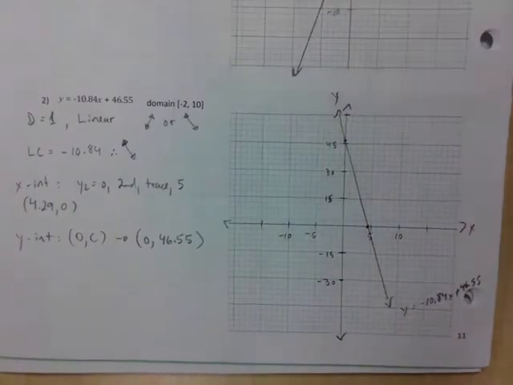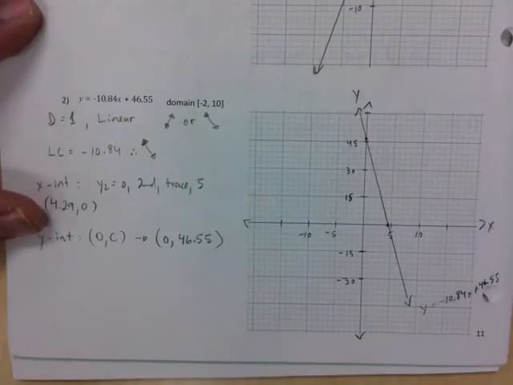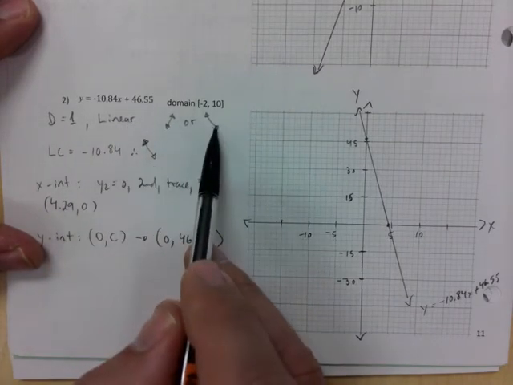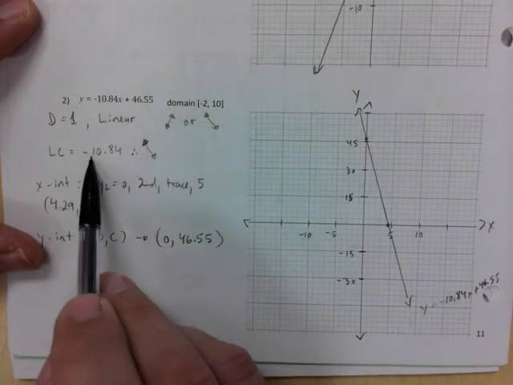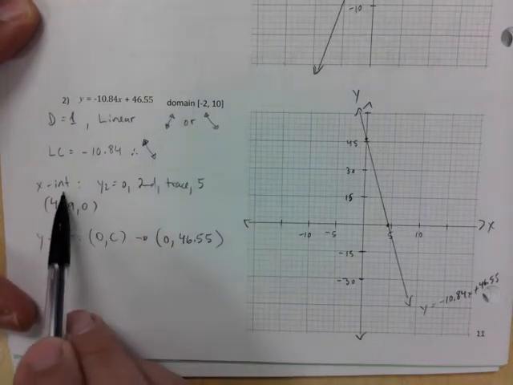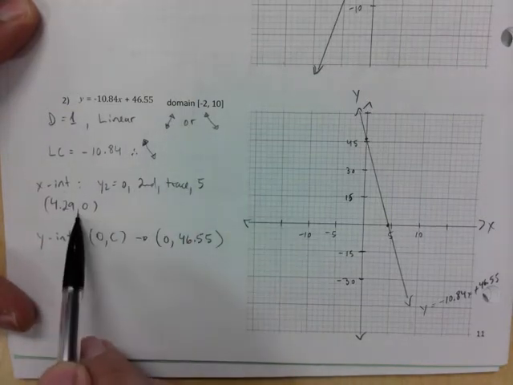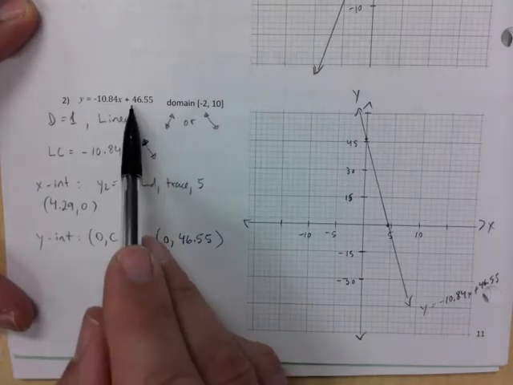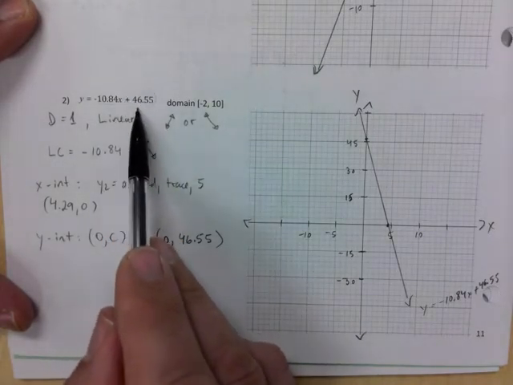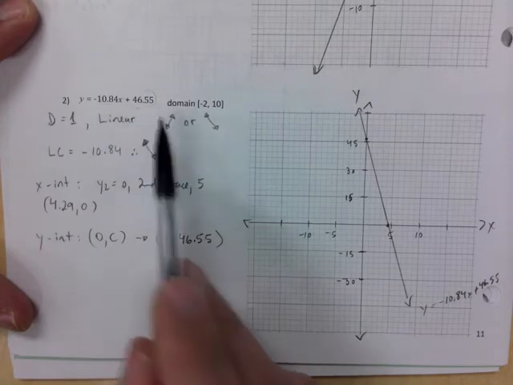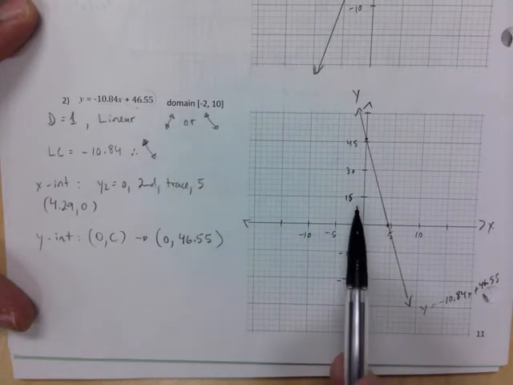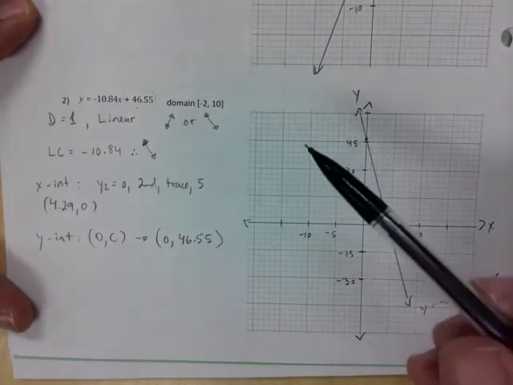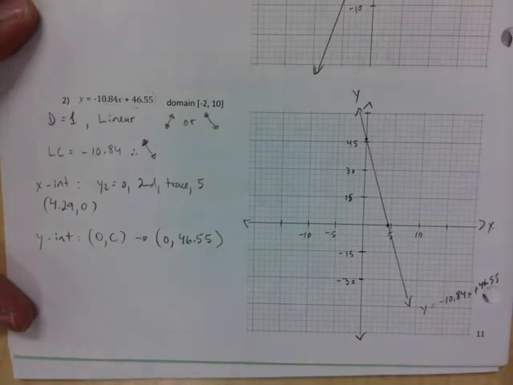Okay, here is the next example. Don't know what happened there. And so here, degree of 1 again, linear, it could be this or this. The leading coefficient is negative, so it's pointing down. I proceed to find the x-intercept the same way. You might have to make some changes to your window, right? Because you can tell just by looking at this that your y-intercept is 46, right? So that means that if your window is set to 10 y max, you're gonna have to increase that to, like, let's say 50 to be able to fit all of that in.